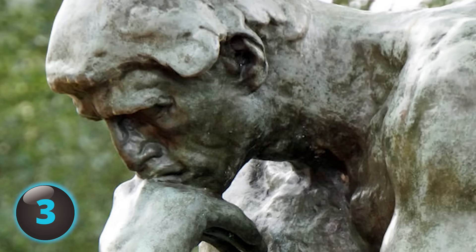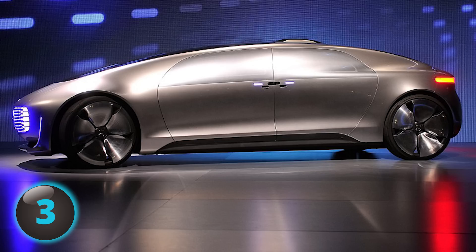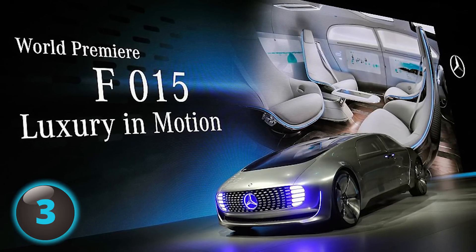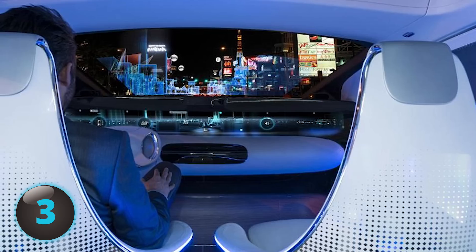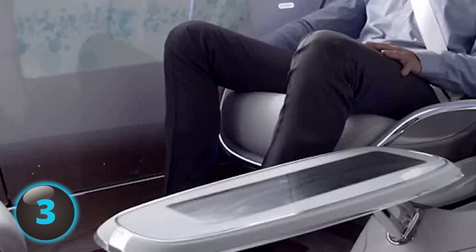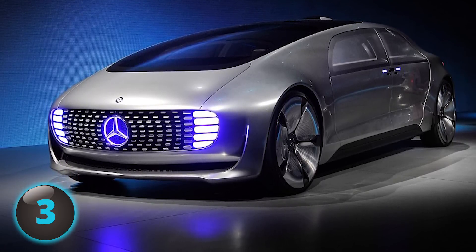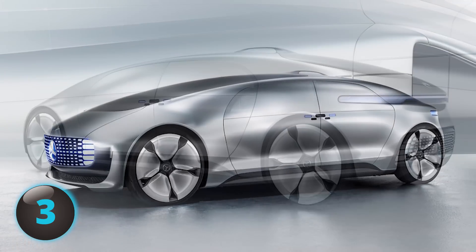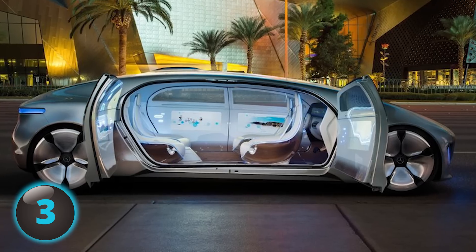Number 3. The Mercedes F015 is a concept car designed to be completely autonomous, allowing the driver — or in this case, the passenger — to tackle other tasks while the car gets you from point A to point B. The F015 uses hand gestures and even eye movements to navigate the control panel. A coffee table extends out for leisure activities — you can take a meeting or take a nap. It boasts a mean silver exterior, gets 683 miles of zero-emission driving with a top speed of 125 miles per hour, has an elaborate LED display on the rear lights, rotating seats for lounge mode, and classy saloon doors.